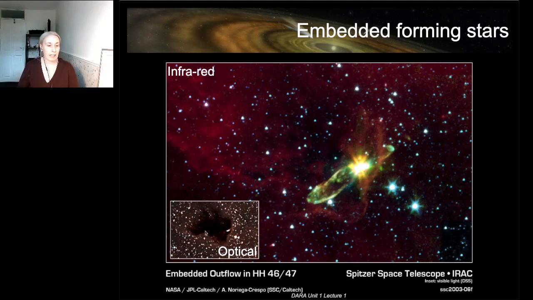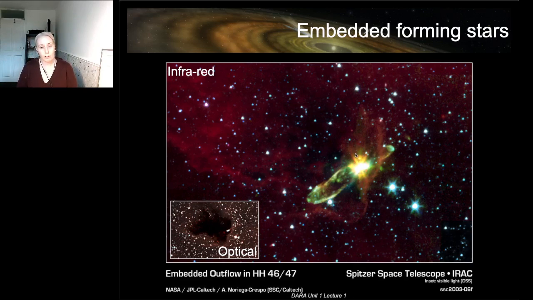And that's what you're looking at here. In the bottom corner of the plot, we're looking at optical wavelength light, and this is starting to look very familiar. This is a Bok globule, which is a small, compact, quite dense molecular cloud. You can see in the optical there's a little hint of some emission coming from something sitting inside the cloud. But when we look at this object at infrared wavelengths, again with the Spitzer Space Telescope, that allows us to see through this cloud because the infrared light can make its way through and escape.